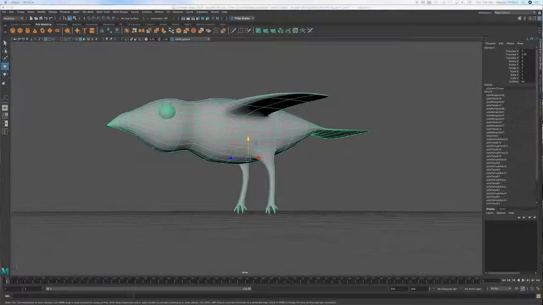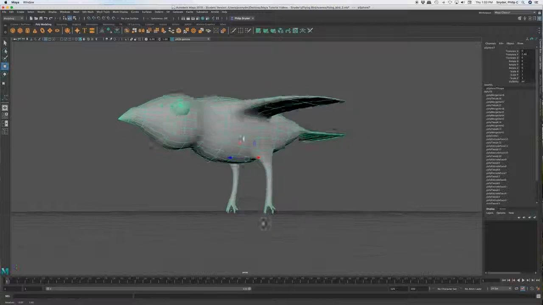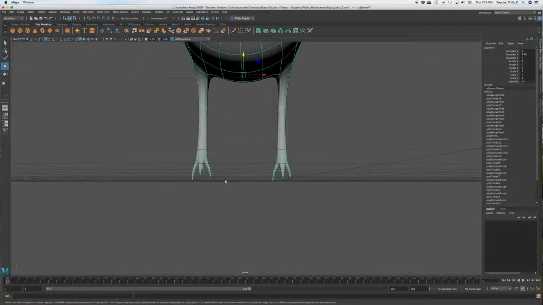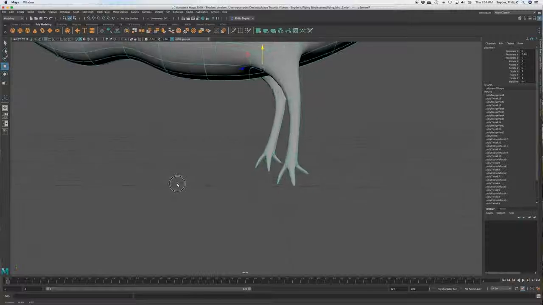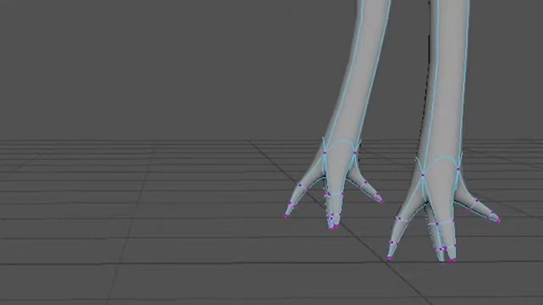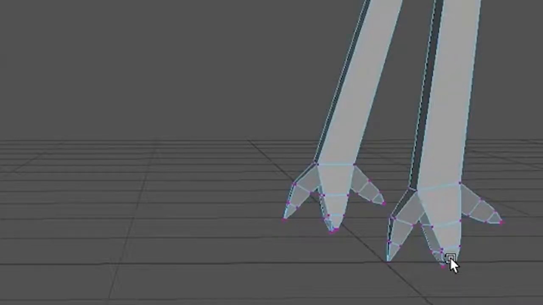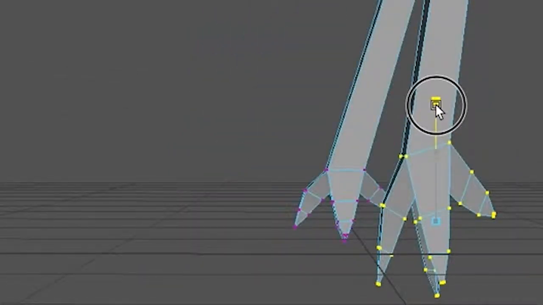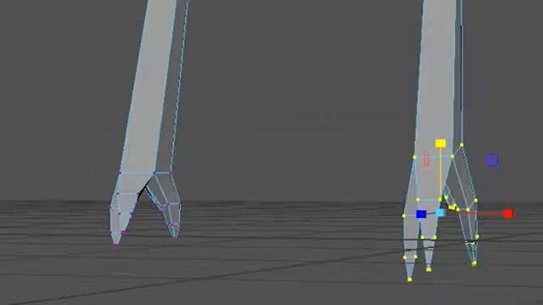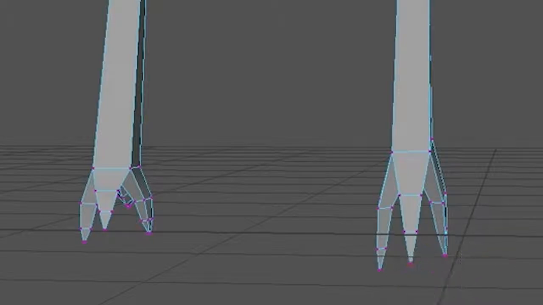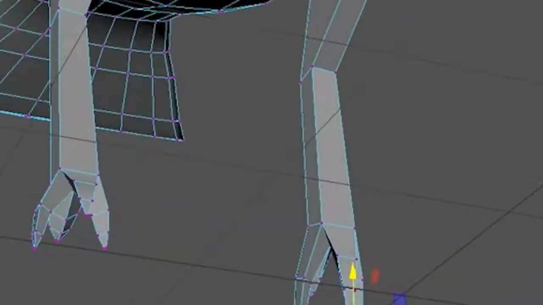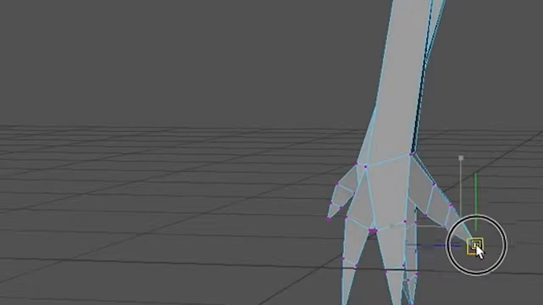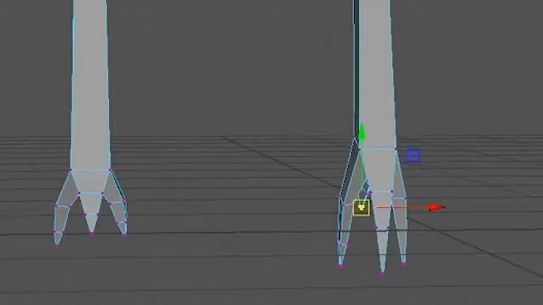Compared to our bluebird, his claws are pretty short, and so we could make them longer, but again, he is a cartoon. I'm going to do that just a little bit, I think, to make him a little more convincing. Let's go back into the regular mode, pressing 1, and let's try scaling it up in the length direction. That looks pretty good. I think we can move these downward a little bit, even out the length on them. Pull this out a little bit too. Let's do the same with the other side.